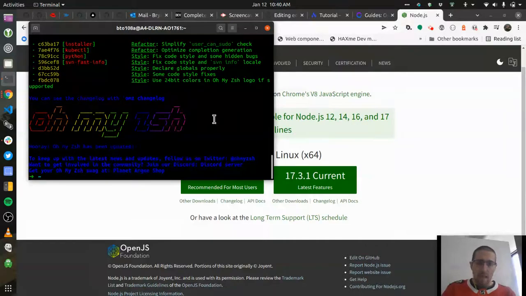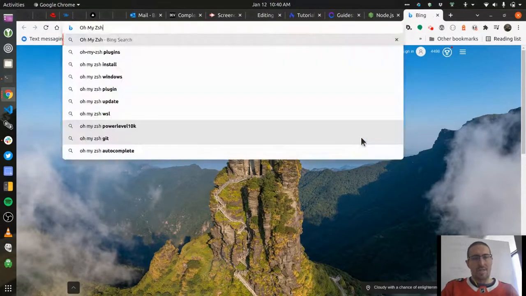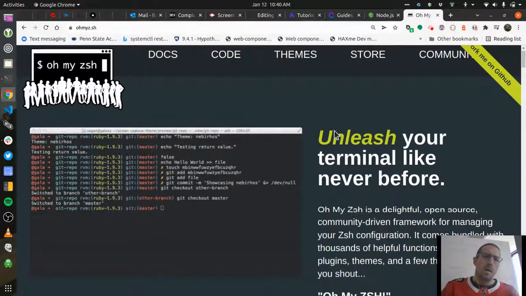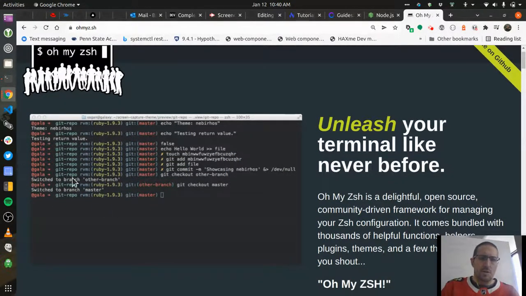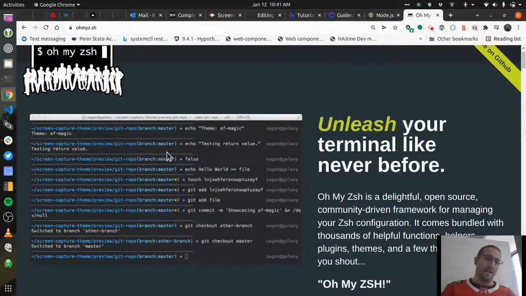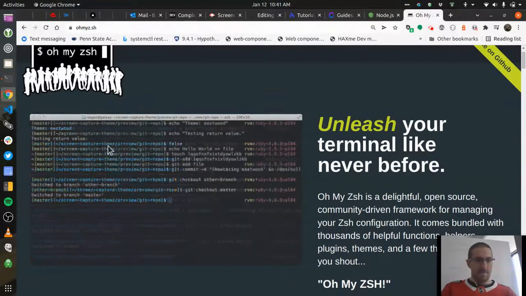Now, I also highly recommend installing something called Oh My Zsh. It's kind of like a terminal augmentation thing. It's ohmyz.sh. Very clever. What it ends up giving you is some nice color coding, and particularly the built-in plugins are really easy to tell, like when you're using Git, when you're out of sync with version control, when you have to put files into version control, what branch you're on. And you can see these all at a glance as they have here.